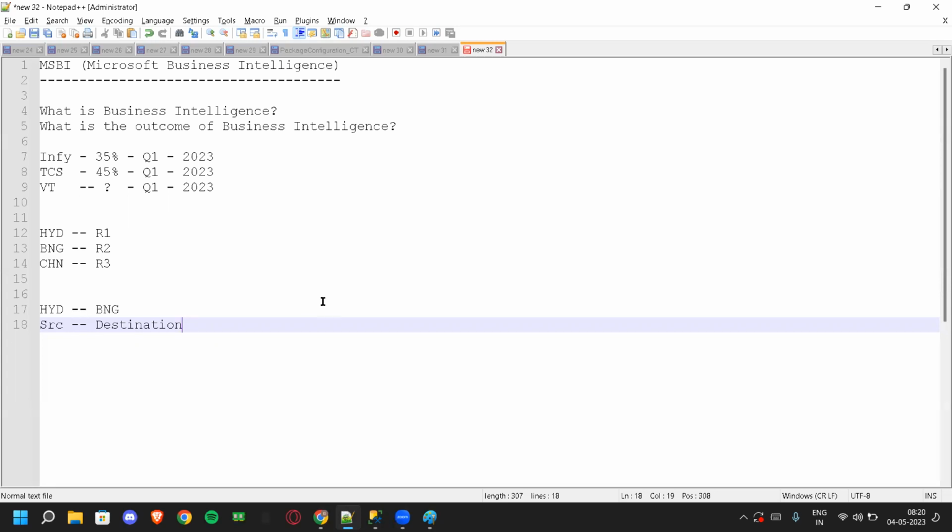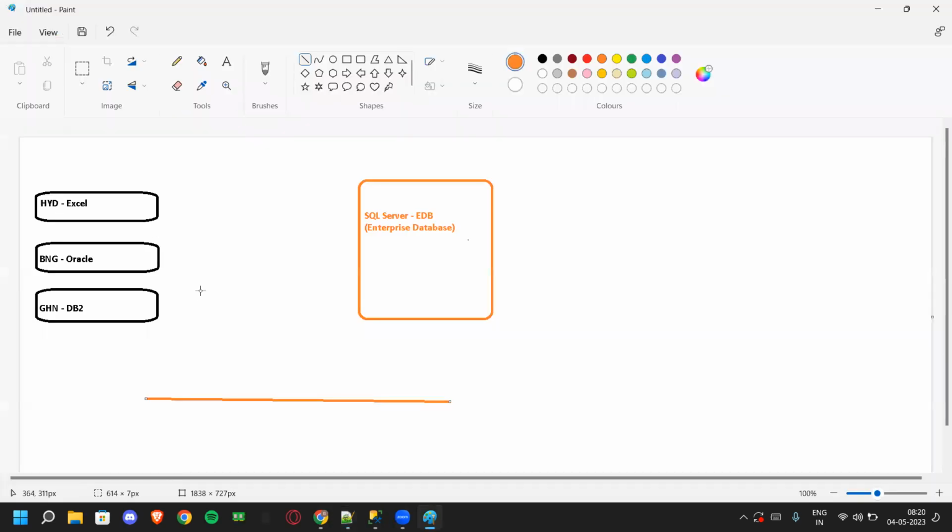So I'm picking passengers from different source locations and dropping them in one destination called Bangalore. In the same way, I'm getting the data from multiple and different sources into one destination system.